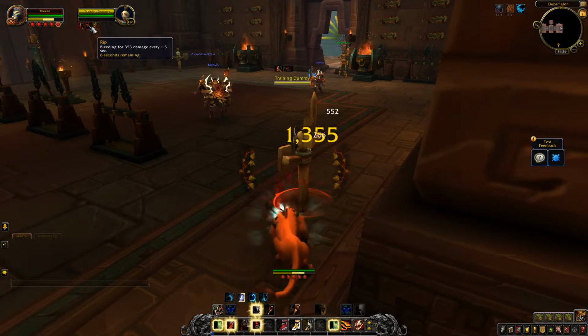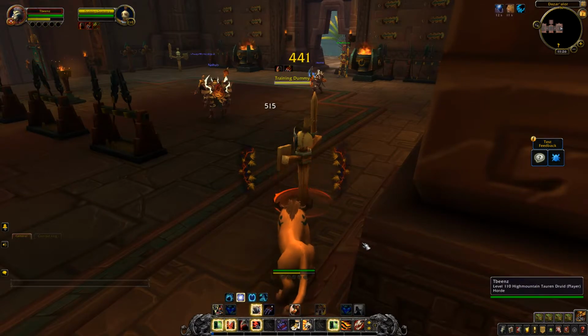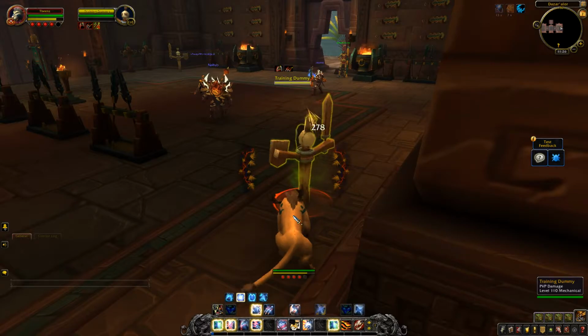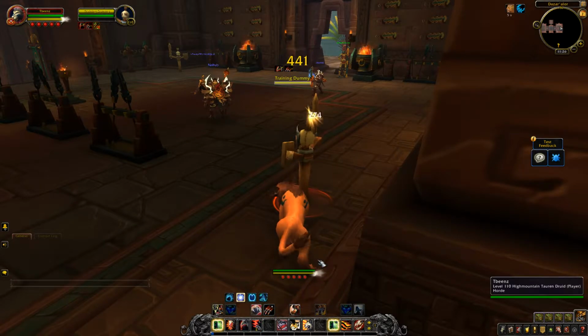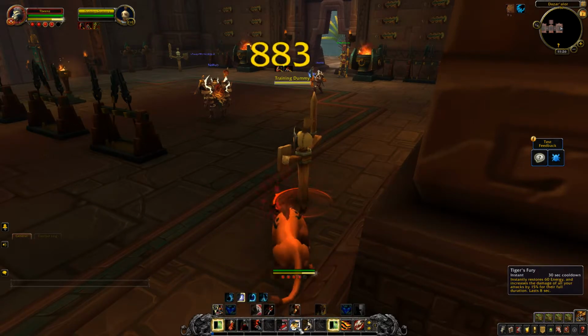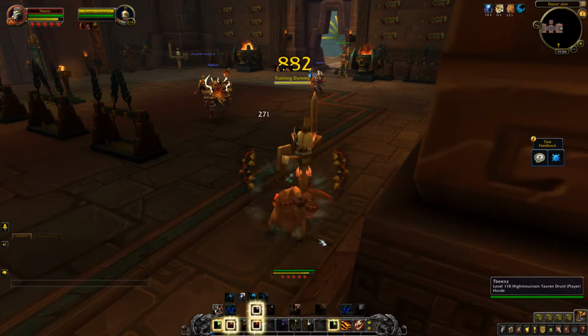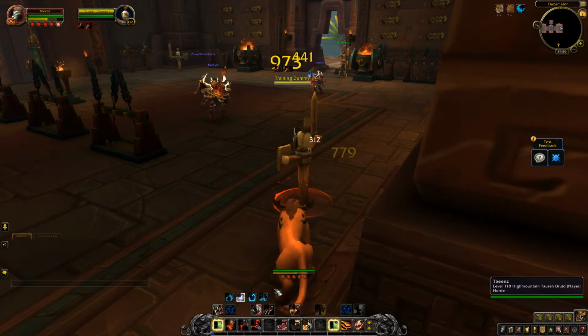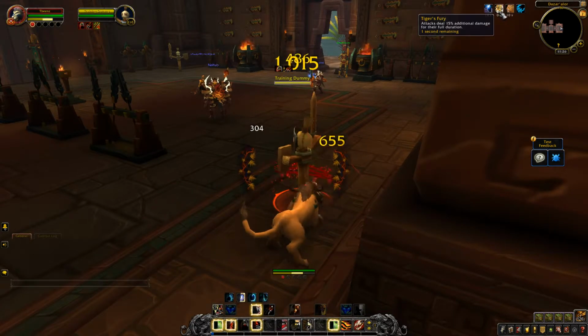Rip's about to fall off, so we'll pop that back up. Shred, Shred, get back up to 5. Refresh your rake, and we can Ferocious Bite. Now, as you can see, it's about to pop back up, and we got 3. Look at that. So then you want to use that within the window. You want to refresh your rip and your rake inside the window.